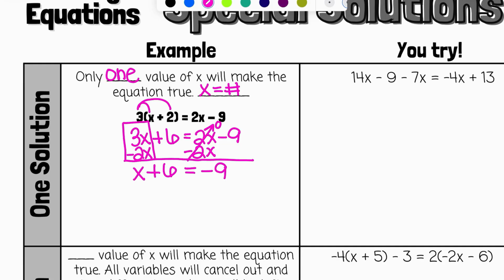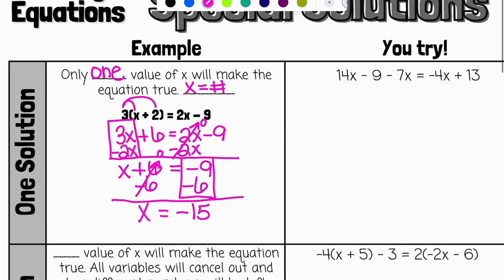This step, we're going to box again, but we have to box the term that's by itself. So on the left side of the equation, I have x and I have 6. On the right side of the equation, I only have negative 9. So I have to box the negative 9, and it cannot move. That means I'm going to move my 6. It's a positive 6, so the opposite of that would be to subtract 6. Again, positive 6 and negative 6 make a 0 pair. So I have x equals, and I calculate that box, negative 9 minus 6 is negative 15.